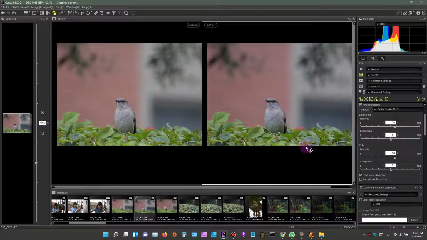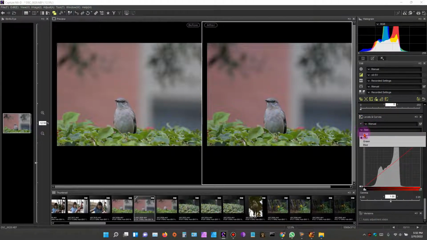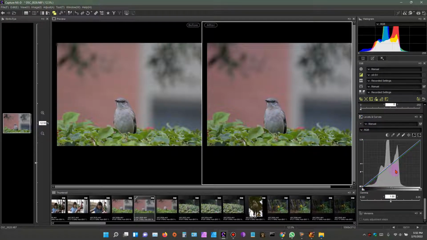And I think that would be my finished product here. I can go back to my curves and go to RGB, and this is what I have. This is what I've done. Now if I want to bring the brightness down on this overall, I would go to my curves first, and here, and then here I would look, and the tree line right here, pretty much I would go dead center.